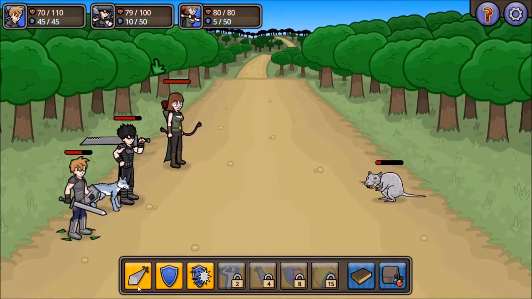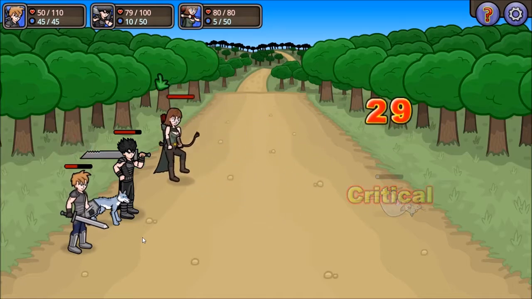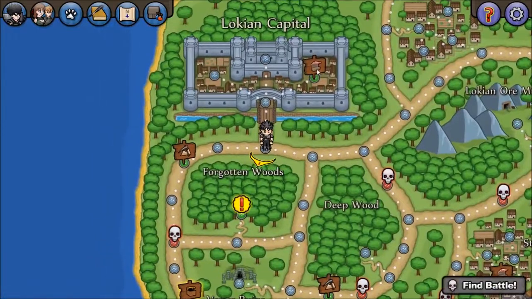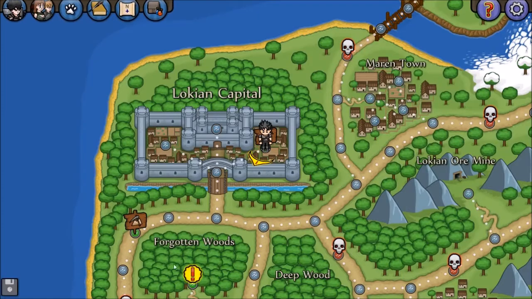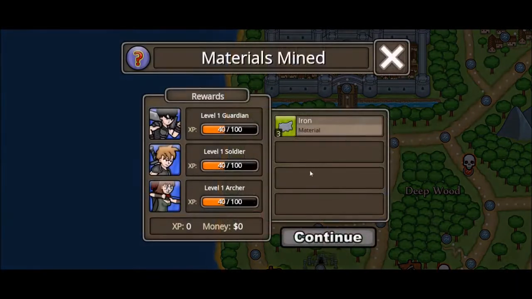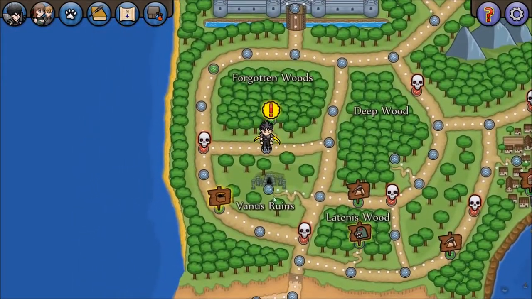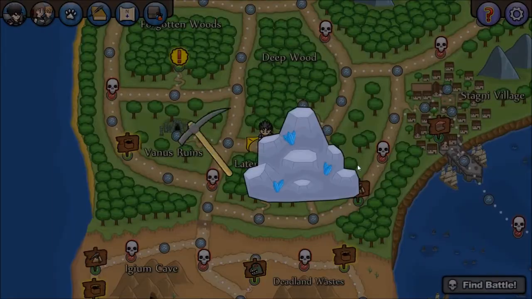I got 1 out of 3 mushroom caps, everyone. I feel like maybe I was supposed to go to the market first. Never mind, they just sell consumables. What is this? Great. So it looks like I can find a battle whenever I want, and the skulls are just the mandatory fights. So if I go here, I guess there will be a quest for that at some point.